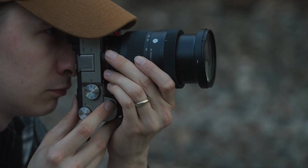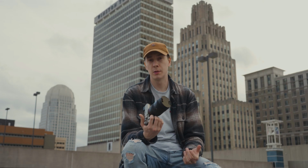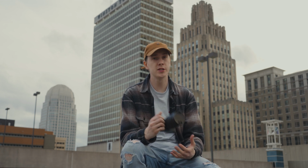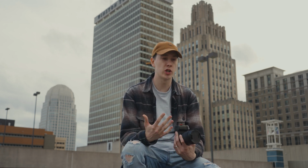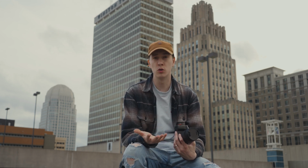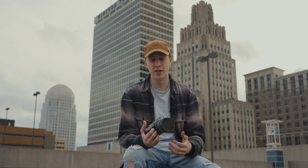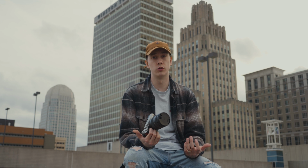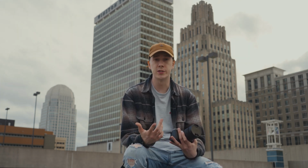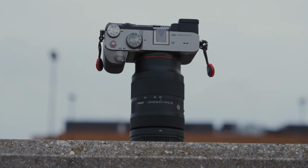Now, moving on from size, it's a Sigma lens. You know it's going to be incredibly sharp, wide open from corner to corner. In my previous video, I talked about why I prefer prime lenses over zoom lenses. Zoom lenses 100% do have their uses, especially if you're traveling and you're trying to only carry one lens on you. You're trying to stay as mobile as possible and not let carrying multiple lenses, having to swap them out, slow you down. That is exactly what zoom lenses are useful for. So especially depending on what your needs are, especially if you're upgrading from the kit lens that came with the A7C, I would say the Sigma 28-70 is definitely the perfect upgrade for you.